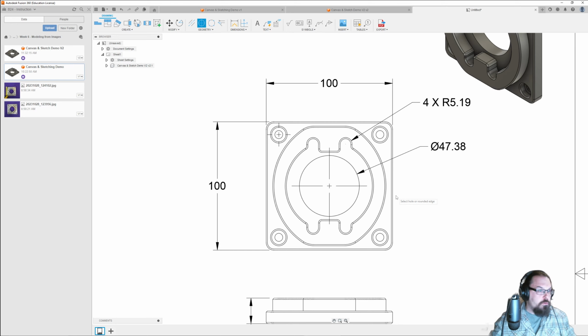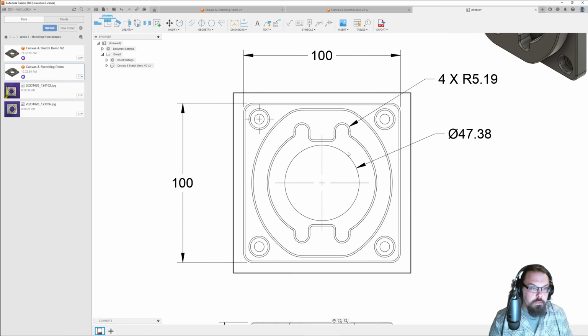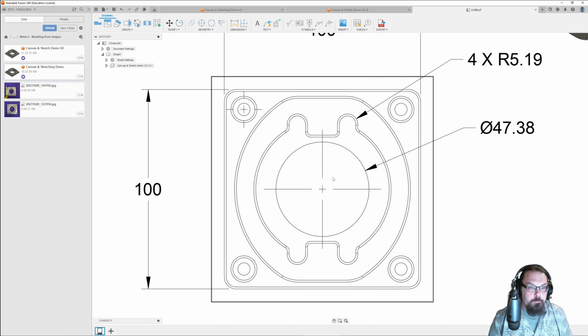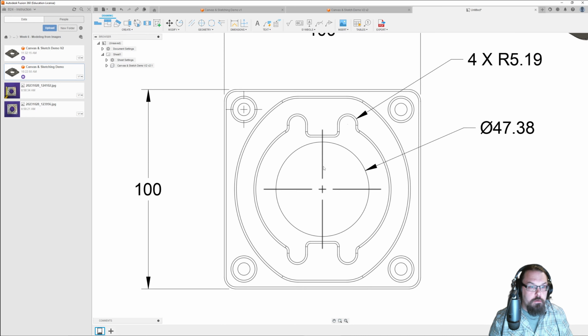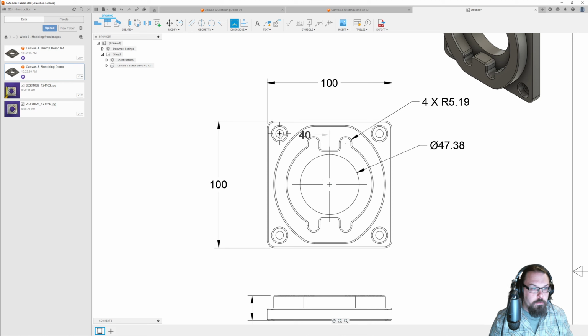And this can be useful for dimensioning or denoting the size or the distances between different types of features like circles or holes or through holes or pockets, countersinks, etc. So if we have a center mark here, we could, for example, dimension directly this center to center distance, like so.